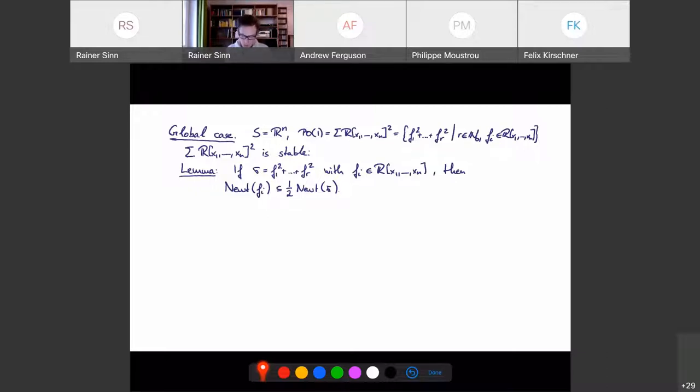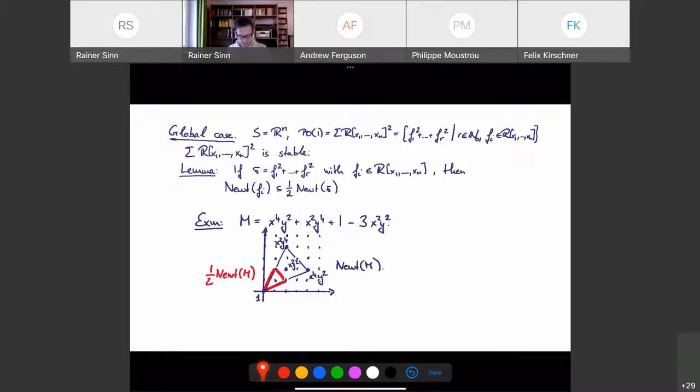And the first thing to note, maybe, is this exercise, number one, I think, on my exercise sheet, that this is very, very stable. The sums of squares in the global case are really as stable as anything can be. So you can not only bound the degrees of the weights, the sum of squares weights that you use, which in this case just means you only have sums of squares, there are no inequalities, but you can really restrict even the support of these equations in the following sense. So if you write a polynomial as a sum of squares of other polynomials, then the Newton polytope, which I will explain in an example in a second, is really contained in 1/2 the Newton polytope of the polynomial that comes out. In particular, this is a degree bound, but it's even stronger than a degree bound.